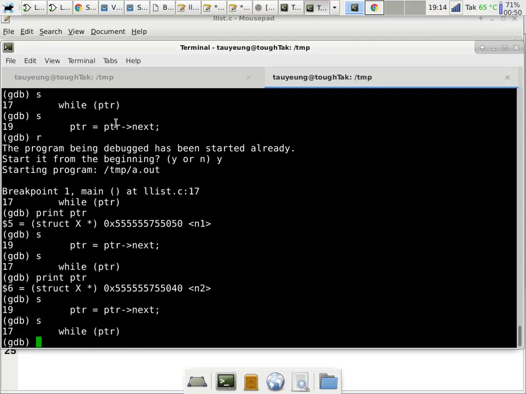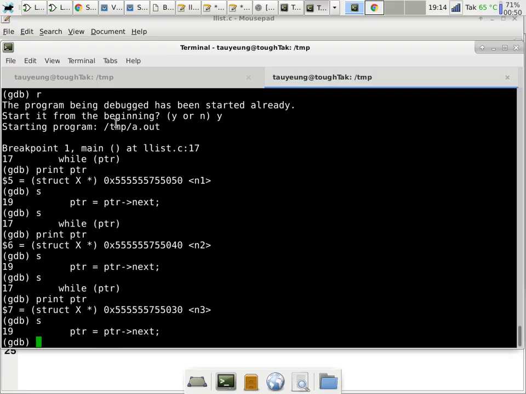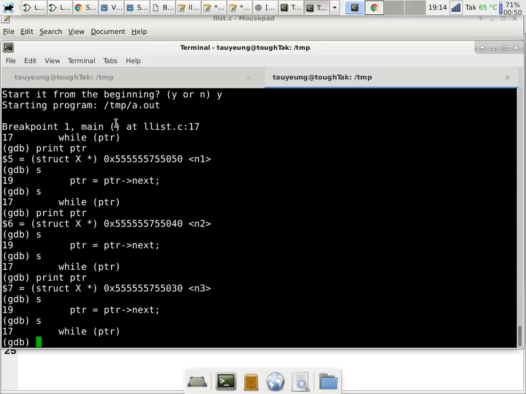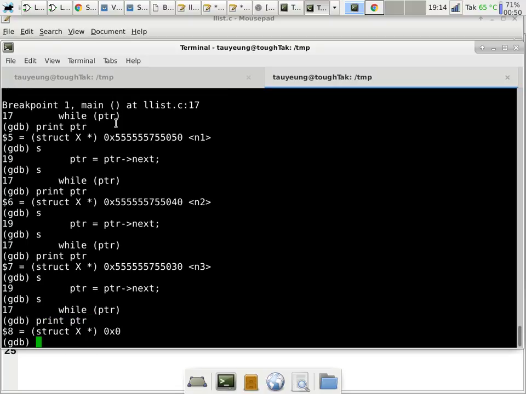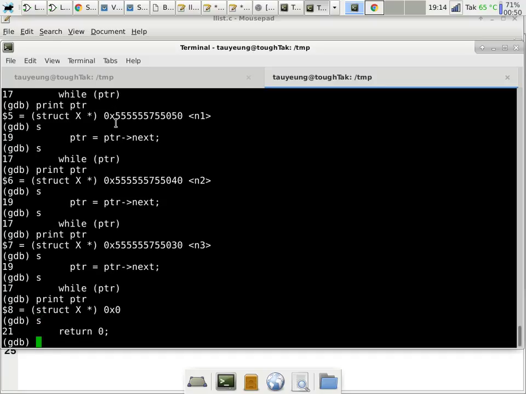Single step, single step. Now it should be pointing to N3. Single step, single step. Now it should be 0. There we go. That will lead us out of the loop, because when PTR itself is 0, it exits the loop, and now we're at the end of main.